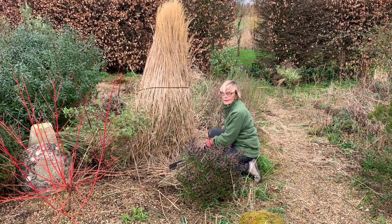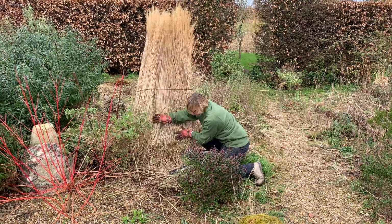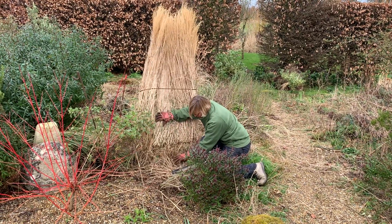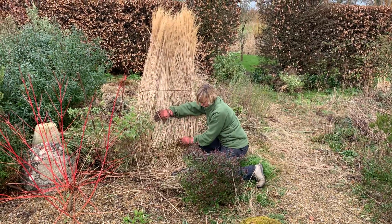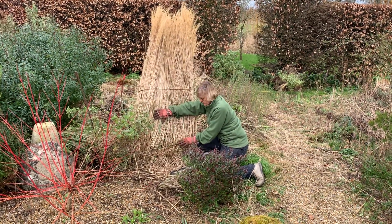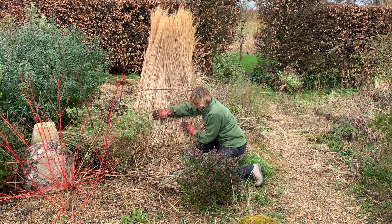So I won't go all the way through because it'll be boring for you, but if you can just see, I'm cutting it off just a couple of inches above ground level here. Don't worry too much about cutting some of the green off. I mean, this is a grass, it's programmed to sprout again from the base. So I just carry on shearing the whole lot through.